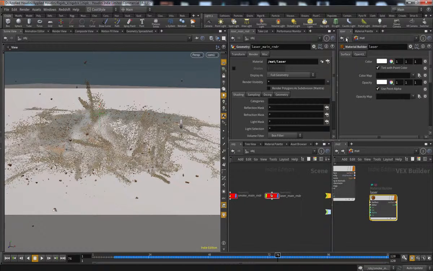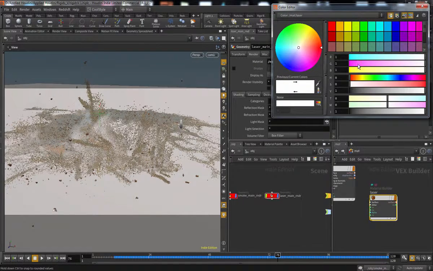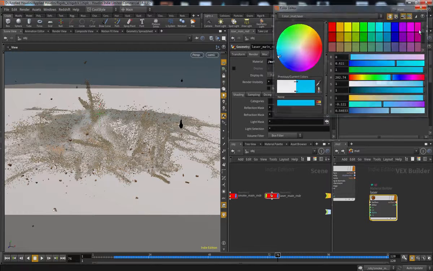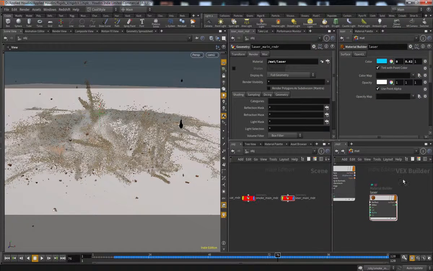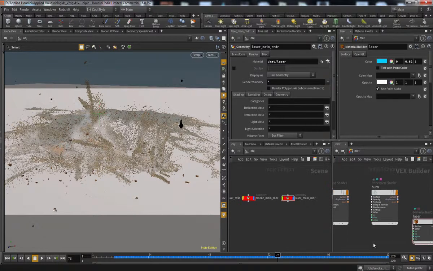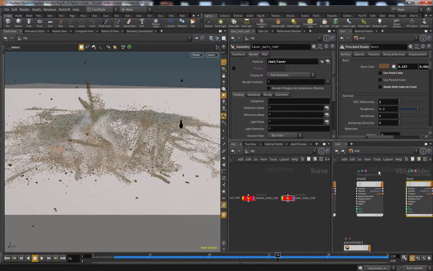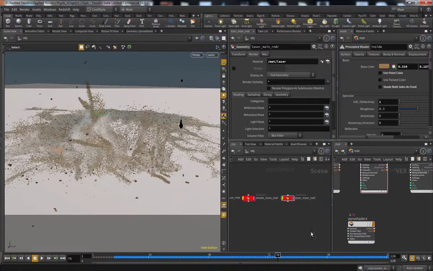I'm going to go back to here and let's make it blue, like a bright blue, maybe something like that. Very cool. And we'll make sure that we do not tint with point color because I don't want to get that black and white color that I assigned to that by accident. See, none of these should have use point color on. And they don't. Good. All right, so that's all of everything.